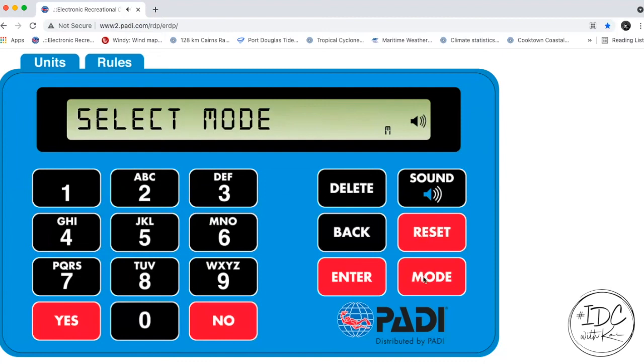So I can also have a look at, when I look at the maximum depth, say, no, this is not my first dive, it's my second or third dive after surface interval. So I say no. And it's saying pressure group after surface interval. Yes. And say we want to be in pressure group K. So I press the 5 two times, and that brings me into K. Enter. Dive time, let's say I want to dive for 25 minutes.